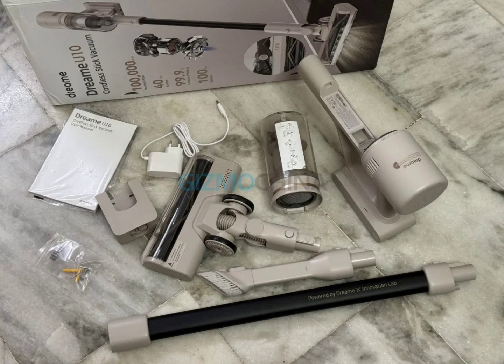At the heart of the Dreame U10 is a high-speed brushless motor operating at 100,000 revolutions per minute and offering 100 AW suction power. It comes with three power modes, which can be switched using the button present on the back side of the U10. I found the suction powerful enough to pull up dust, dirt, and debris.